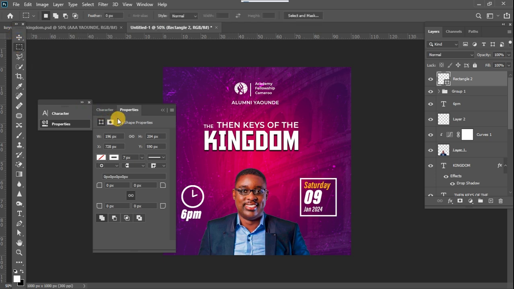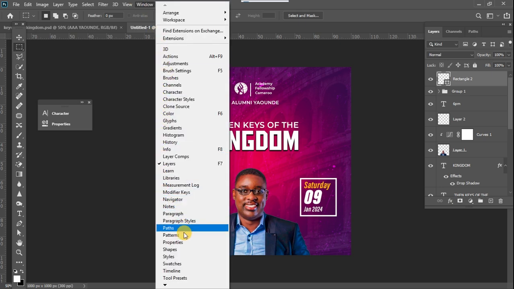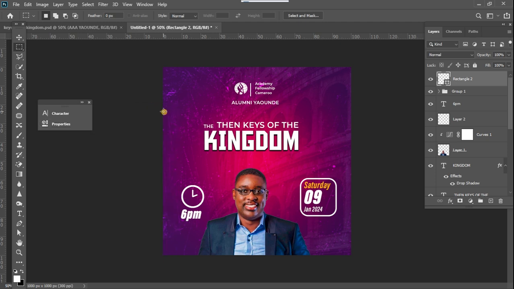and I'll go to the properties of this shape. If you can't find properties, you just need to select the shape like that, go to Windows, Properties here, and this tab will appear, and in this tab I'm going to modify the corners, the edges of this shape. I think I want it to have round edges, so I'm going to do this, and once that is done, I will reposition it again.